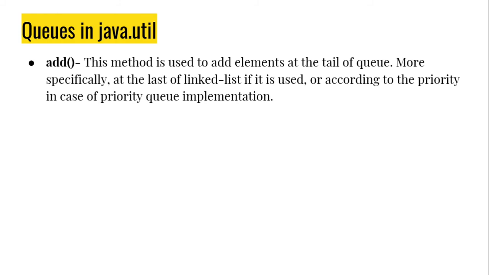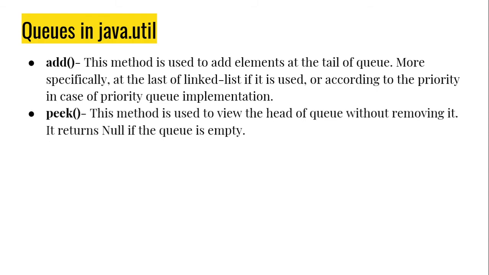So there are methods in our queue interface implementing linked list. So we have the add. Since this is a linked list implementation, we need to consider also the head and the tail. The head is basically the front of the queue and the tail is the end of the queue. So the add method will just insert elements at the tail of the queue.